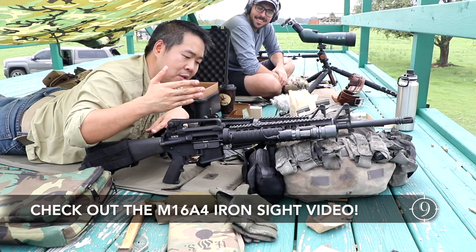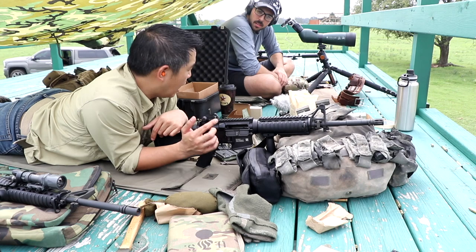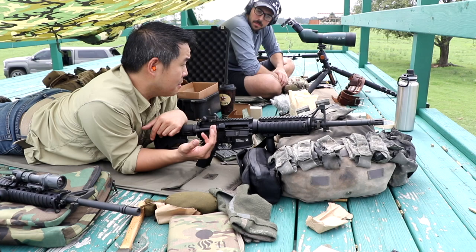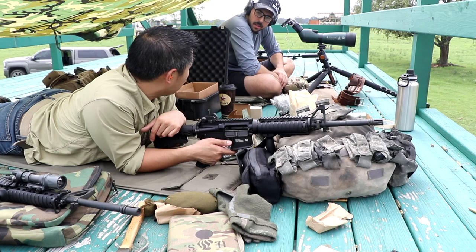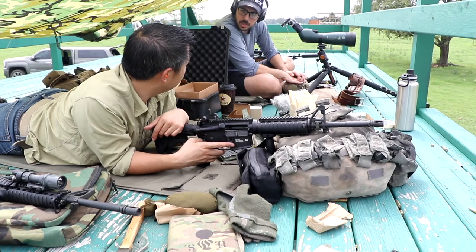However, if I were to bring a weapon system into the modern battlefield, I would say the M4 with an ACOG is actually one of the better compromises. In my opinion, that's why you see a lot of troops carrying those, if they have the ACOG. Yep. Because it's a good balance between maneuverability, vehicle operations, dismounted operations, and still being able to reach out a little bit. Indeed, yes. Nice. Yeah. Good run.